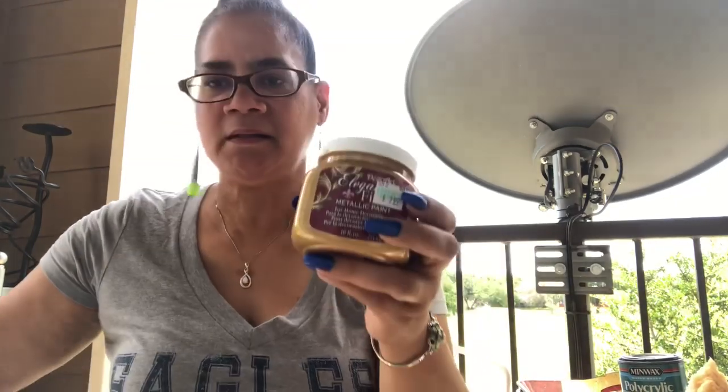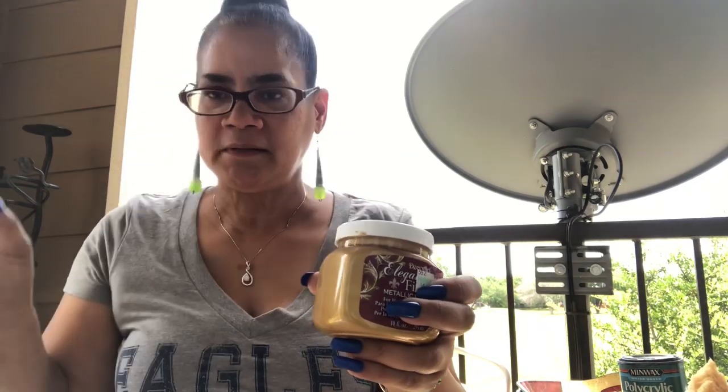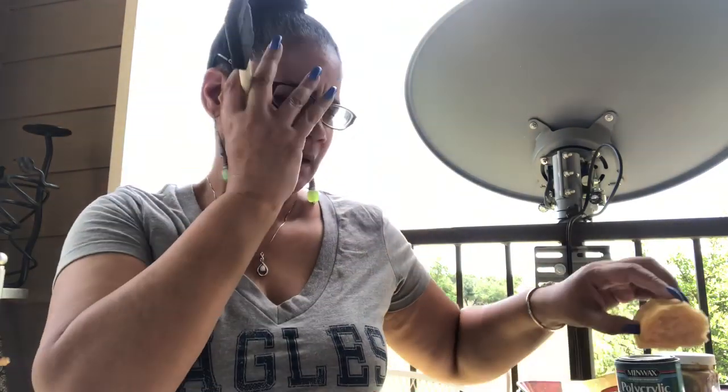I'm taking my sponges and sponge brushes because I can't spray paint — I'm in an apartment. I'm gonna paint this in gold to match my end tables and coffee table, so everything I painted gold in there will all match. I'll just pour some of the paint and tap it on.